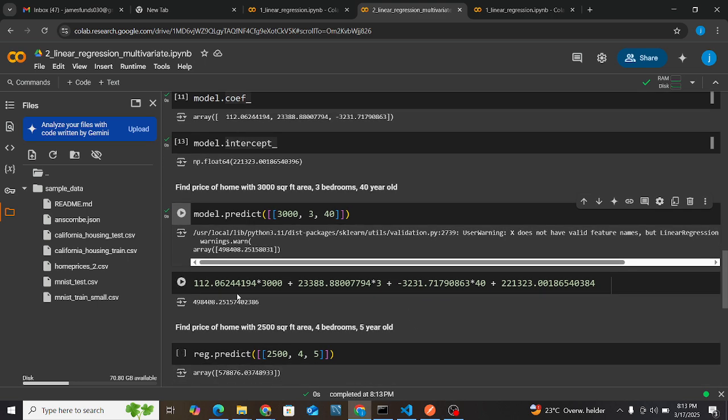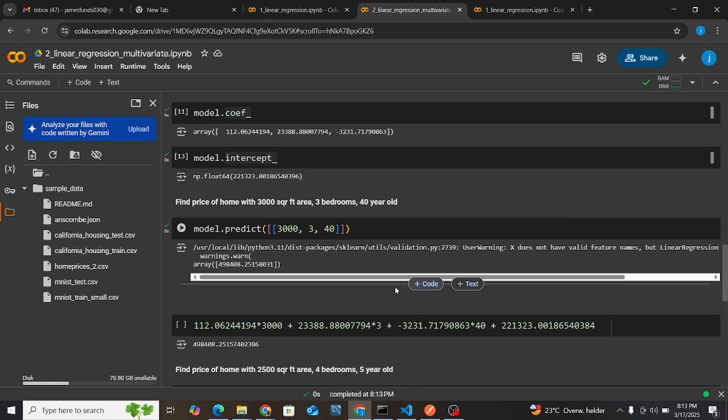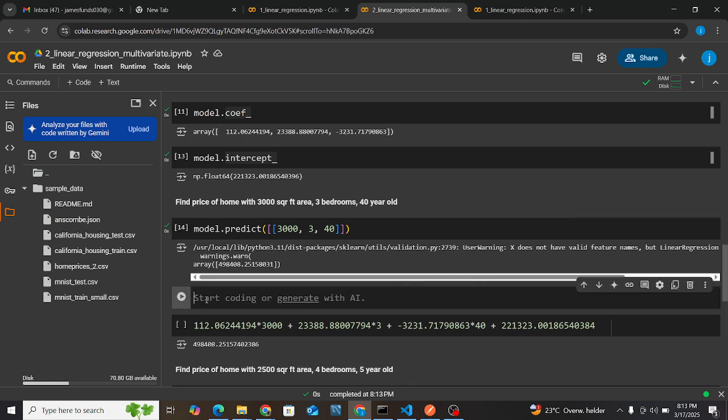Now if you were to check that using the equation, we should have something like this. That is, the price is equal to, here we have M1, let me copy this.